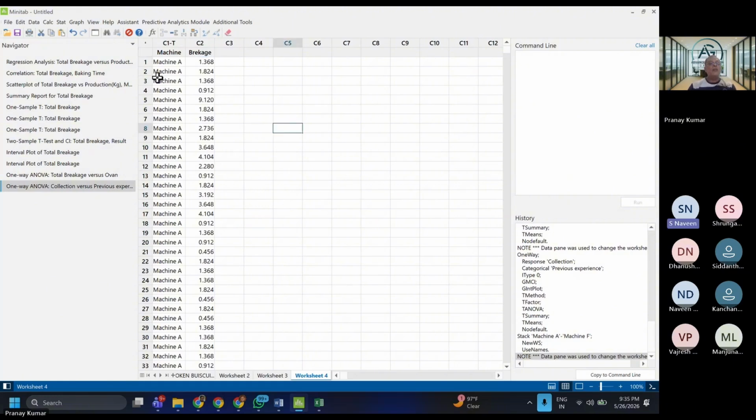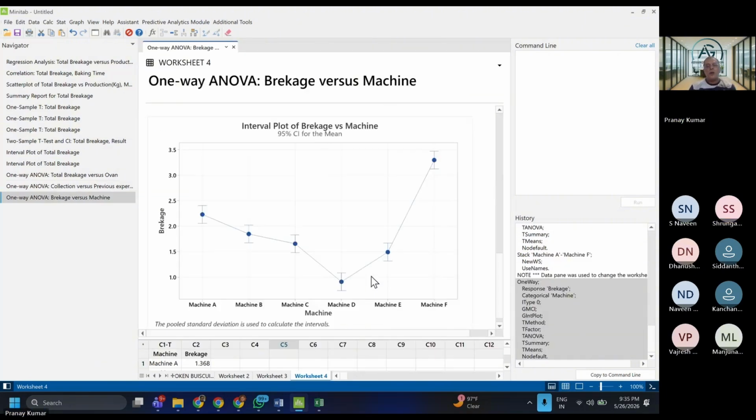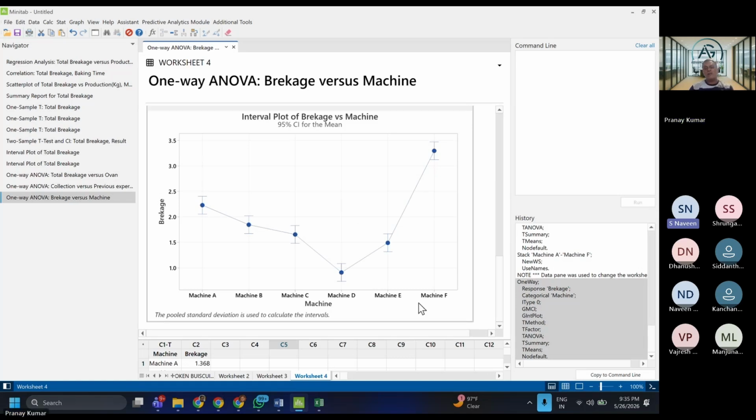Oh, this can be done easily through Minitab. Yeah. I used to do it manually in Excel. Yeah, in MSA also we can do this. For MSA also we did it in Excel. We can still do it in Minitab. We spent so much time doing that manually in our previous examples.